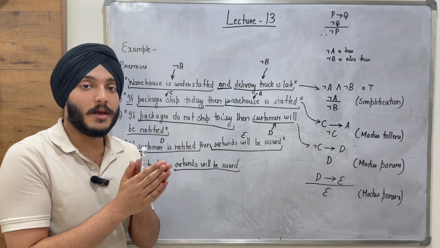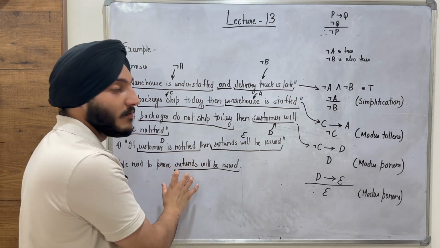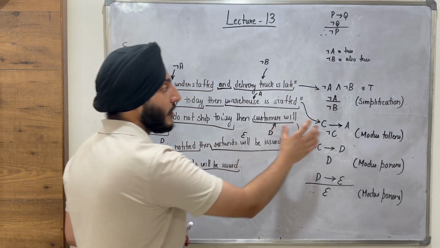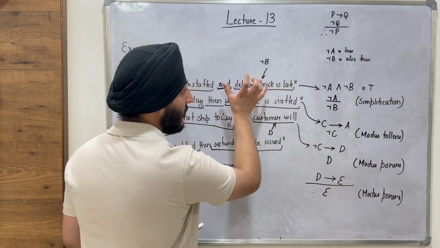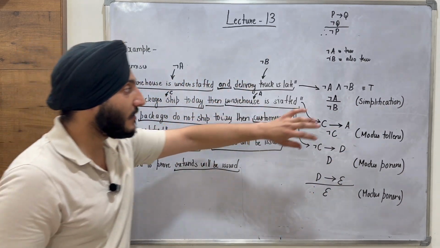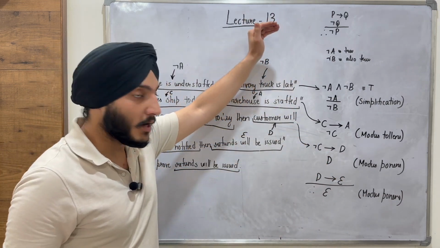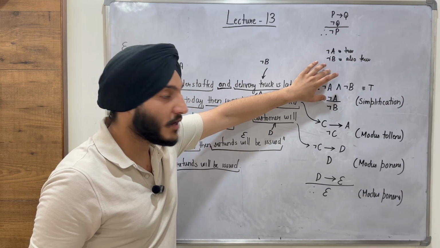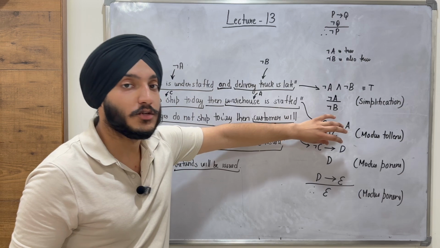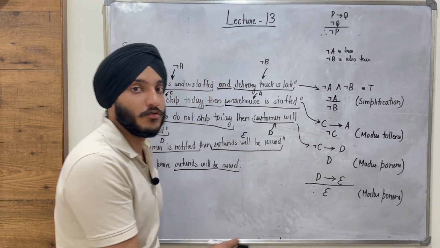Once again, I'll give you the steps to do it, right? You're given the premises and you're given what you're supposed to find, the conclusion that you're supposed to find. Your first task should be to convert it into logical statements, right? For example, represent this using the symbols, each and every one. Second, leave some gaps in between those premises that you have. Now, starting from the first one, find any conclusions that you can find using the laws, write them down, and then use those conclusions to solve the next one. And keep flowing in this way until you have found the final conclusion that you're supposed to find, right?